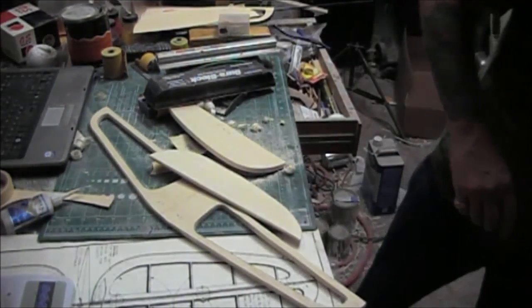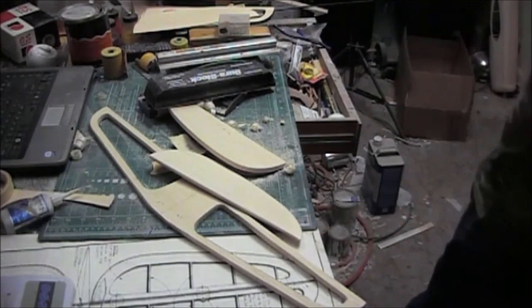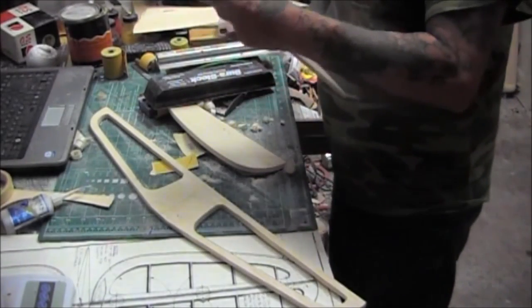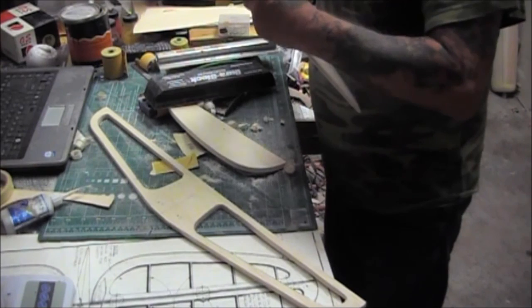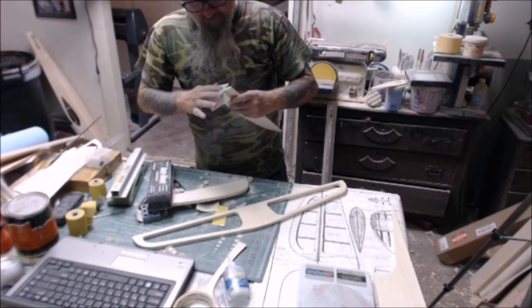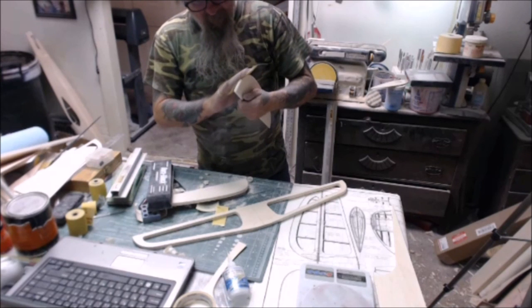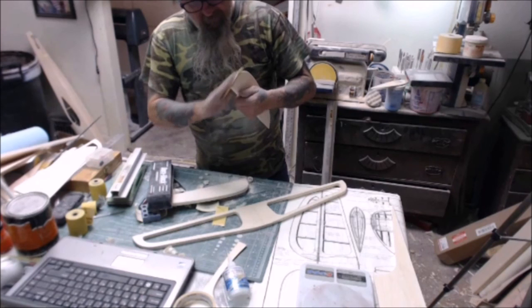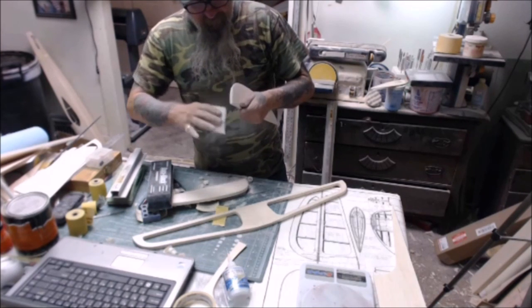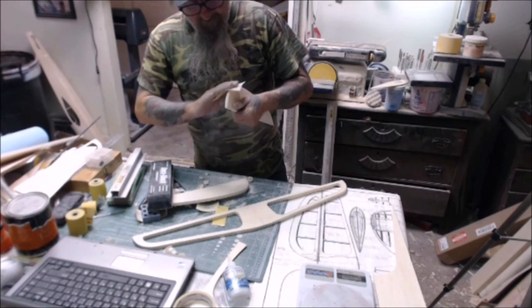Sand that a little bit. I have to go and work on the P51 a little bit today. I did do some things, but I need to add some more dope, get the dope drying. Gotta have that done by the end of the year. I think he wants to come pick up. It looks like I'm going to get four of them done for the end of the year.